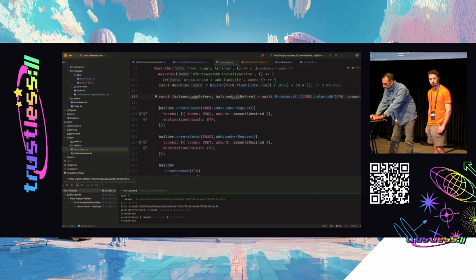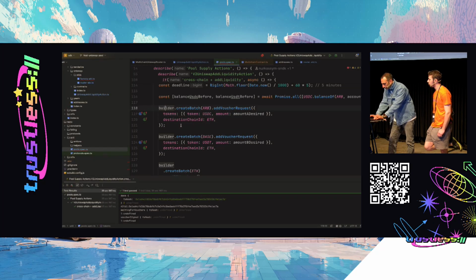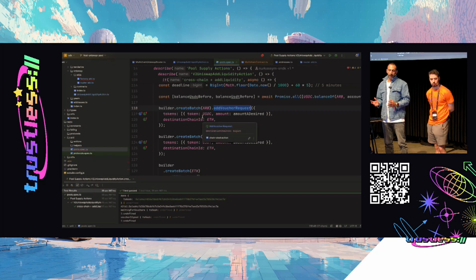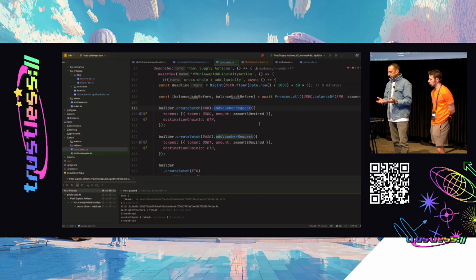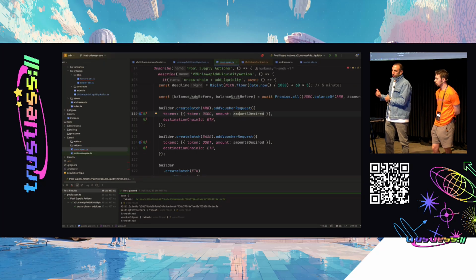And now we're going to see the creation of a batch. Remember, a batch represents an execution on a specific chain and can be involved with creation of a voucher. So here we can see a create batch that is only involved with an add voucher request. Add voucher request is an action. We learned that the actions are actually the steps of execution on EIL SDK. So what we are saying over here is: create a voucher of USDT token with the desired amount, which means that I want to take out of Arbitrum USDT in this specific amount. And later we're gonna see also a batch that someone will claim it.